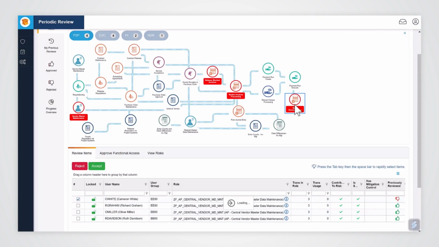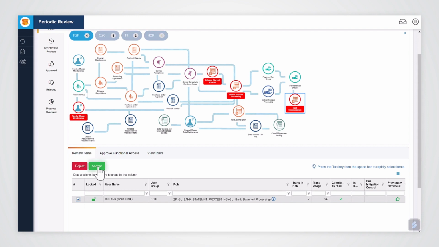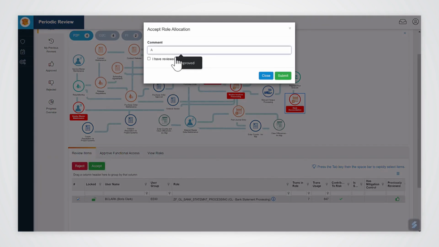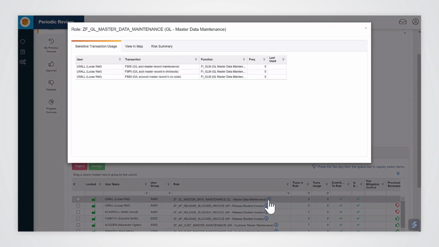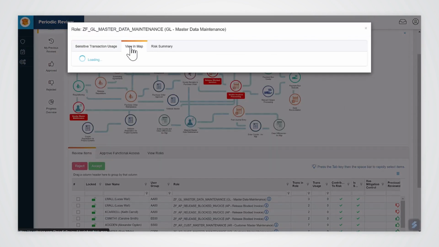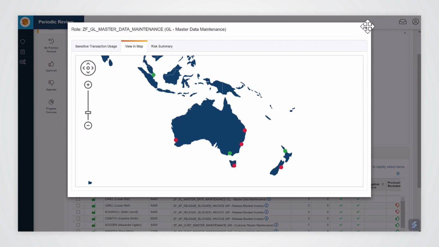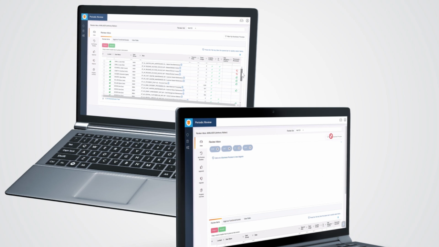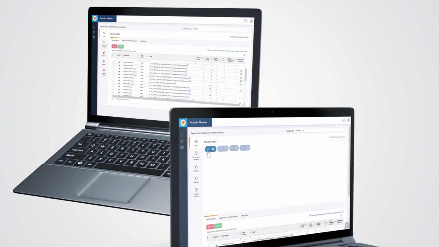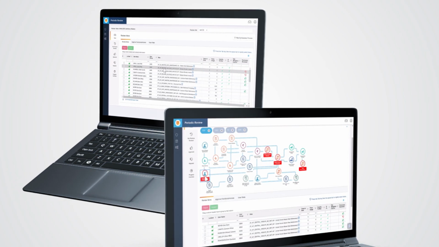By converting the technical GRC language into a language that business users can understand, this results in faster and better informed decision-making, allowing organizations to derive greater value from their user access review process and manage their access risk more effectively. Take control of compliance tasks, such as user access reviews, with Soterion's Periodic Review Manager.